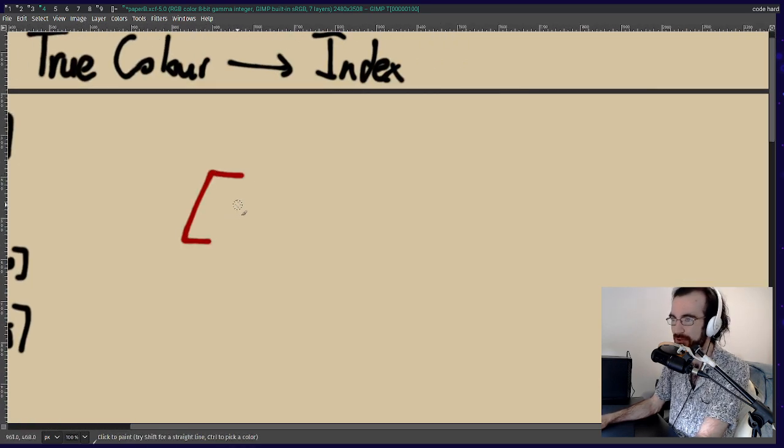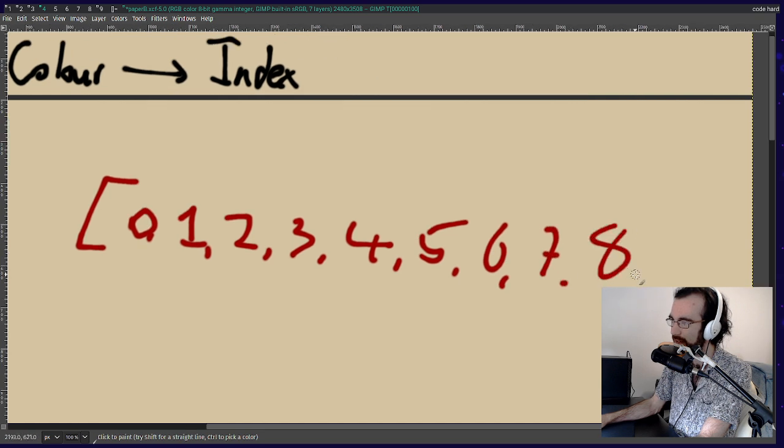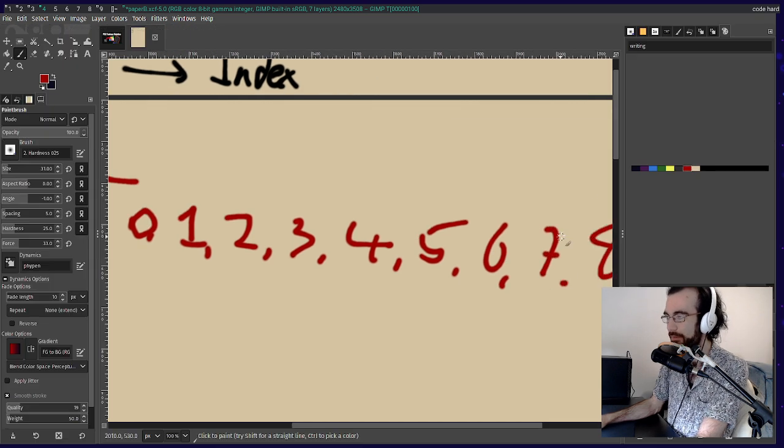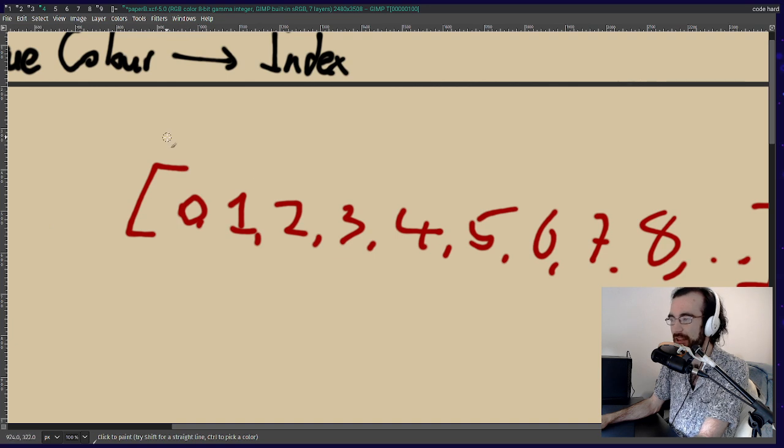If we have pixel data, let's call our pixels A, B, let's call that bytes, sorry. Let's go 0, 1, 2, 3, 4, 5, 6, 7, 8. Okay, so if we're parsing, say, 2-byte RGB data, beautiful.